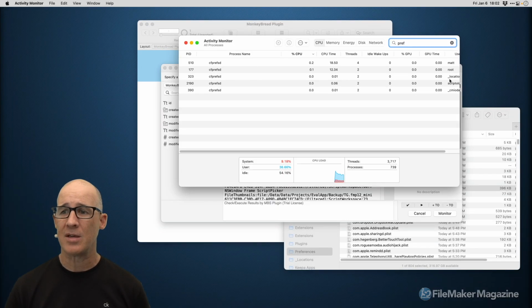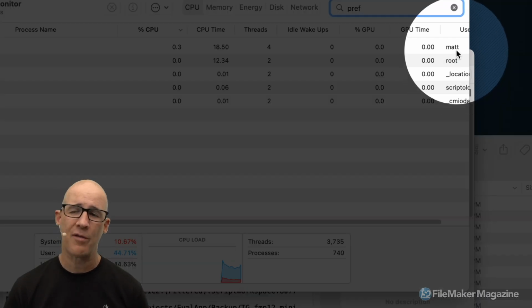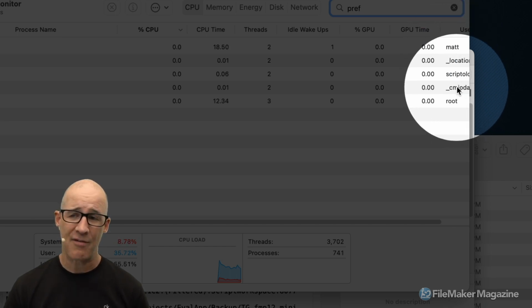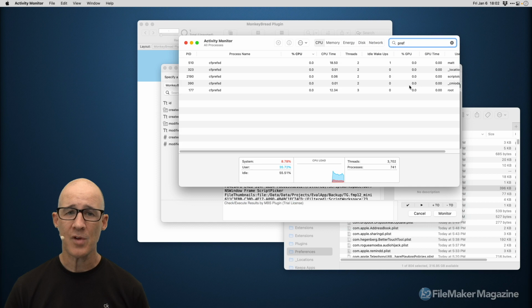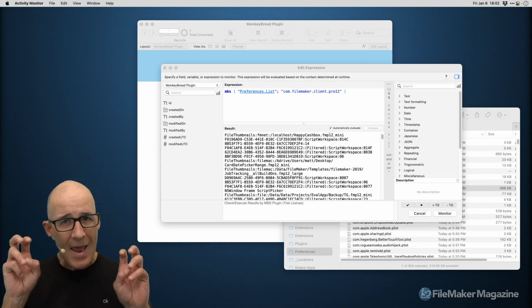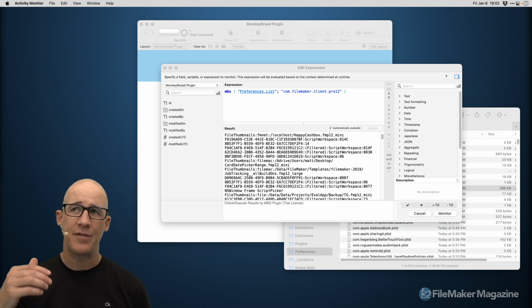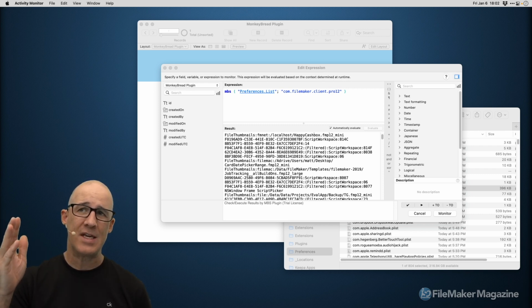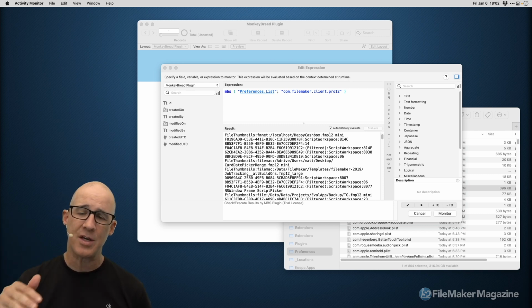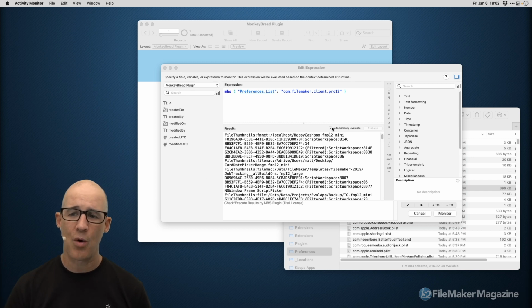Probably one of them is from root, one of them is from me, my local logged in account, and we can see I have another account right there. Ultimately, in order to flush or get these to take, you have to force quit cfprefsd, not manage it, write to FileMaker Pro, and then try to get it to recognize really fast.